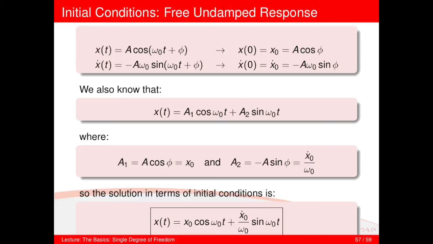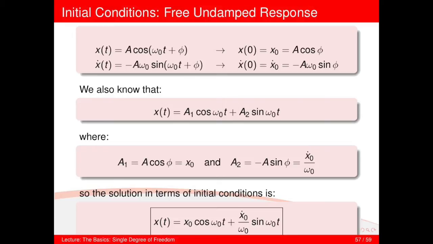So here we've got the undamped case, so up here, the first equation you see is the general solution, where we know neither A nor phi. But if you apply the initial condition at time equals 0, which I'm going to call x subscript 0 over here, you can see quite clearly that what you end up with is a cosine. That term is 0, so you end up with A cosine phi.